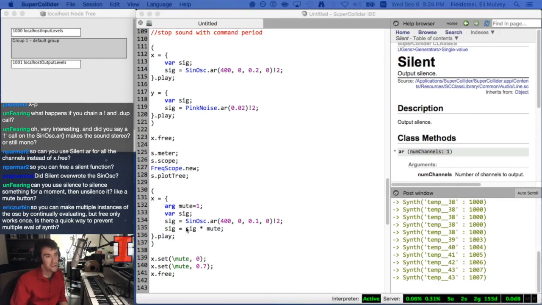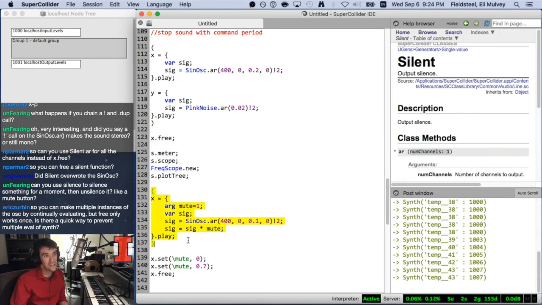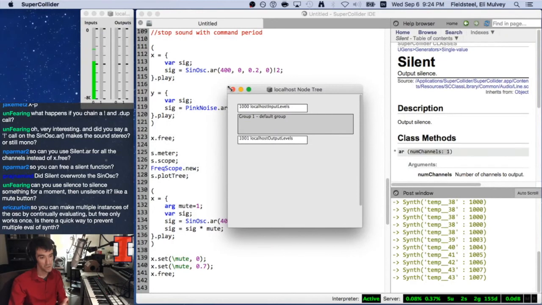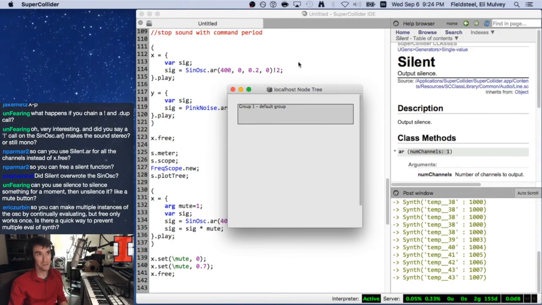So Eric pointed out something very important here. What I just did is we evaluated this clump of code. x is function.play, which produces a sine wave on scsynth on the server. And then if we run it again, the language side global variable x gets overwritten with a new instance of a synth. It's exactly the same, but it is in fact a new instance, and it gets plunked onto the server, and we can verify that it is in fact a new instance, and we see a second white rectangle. And by the way, these rectangles are from the meters here, so let's get rid of those.